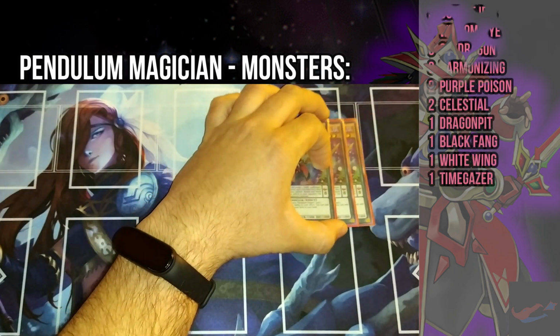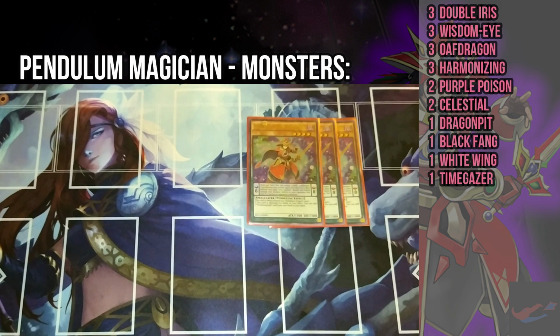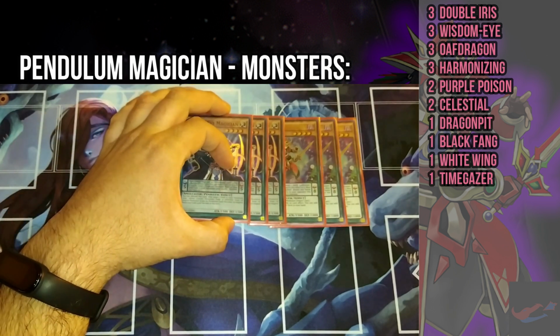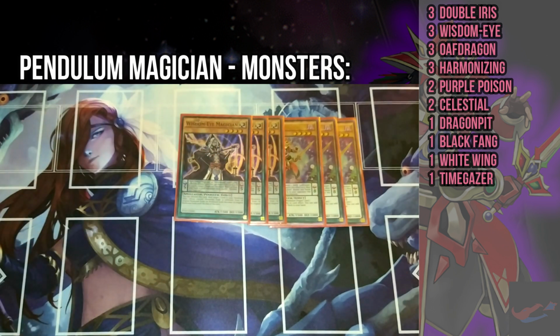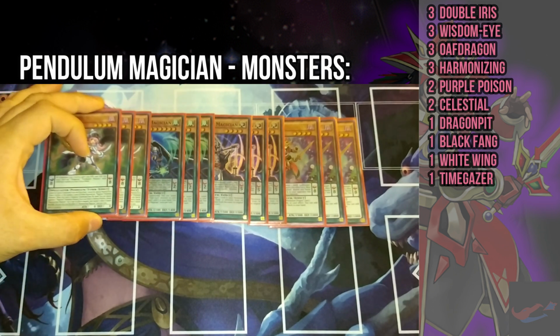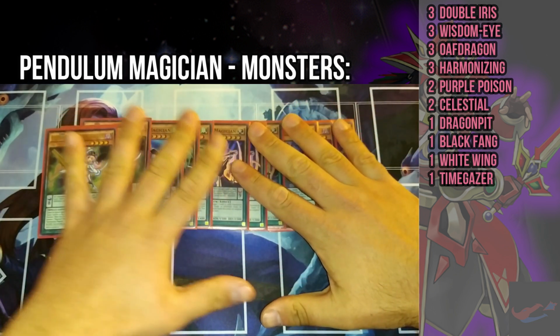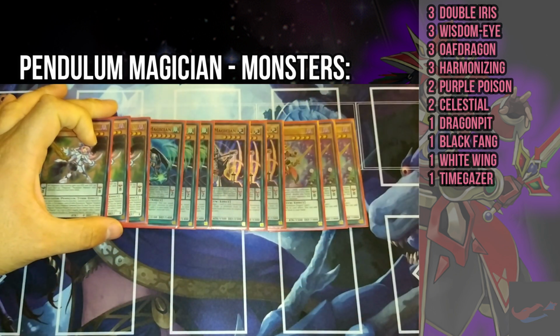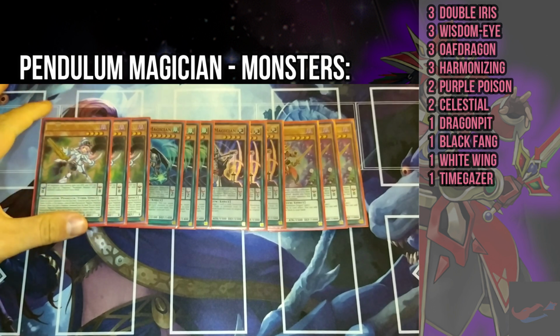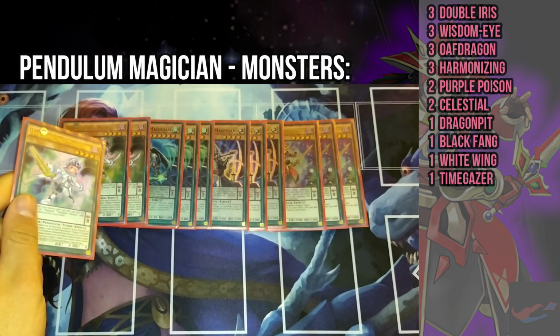So starting things off, we're going to start with the 4 cornerstones of any Pendulum Magician deck these days, which are 3 copies of Double Iris, 3 copies of Wisdom Eye, 3 copies of Oath, which is my favorite out of the old ones, and 3 copies of Harmonizing. Basically, these are the heart and soul of the deck when it comes to the magician stuff, and they're really good. Harmonizing is probably the best card in the deck when it comes to extension and everything.